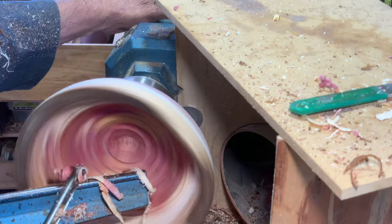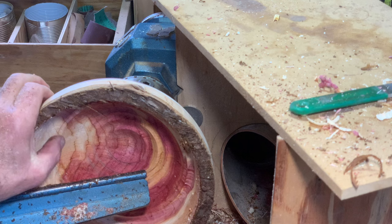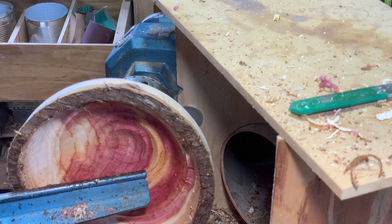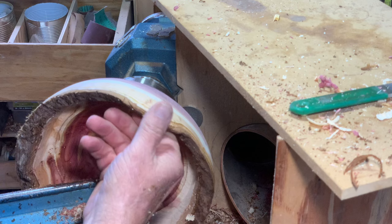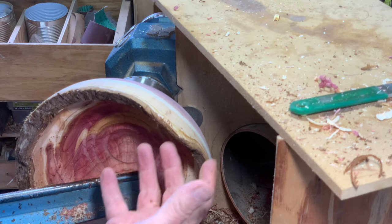Down there. Yep, so that goes down below the rim. That's the lowest point in there. And my real problem here is that that bit of bark is going almost straight down, so I'll have to hand sand that little bit at some stage, I think.